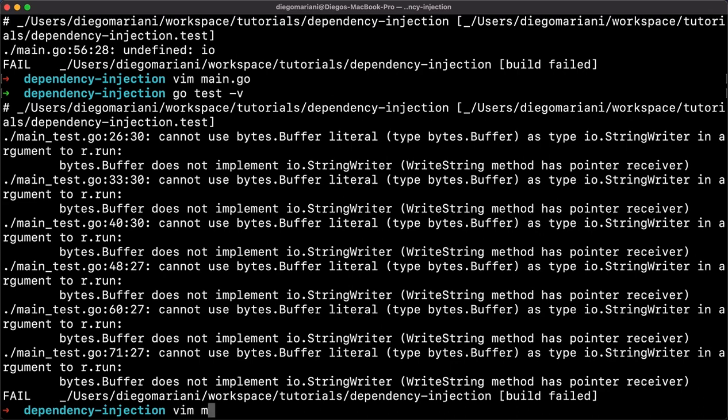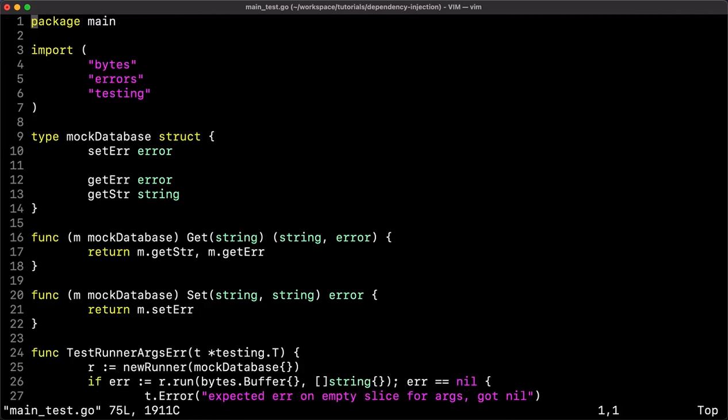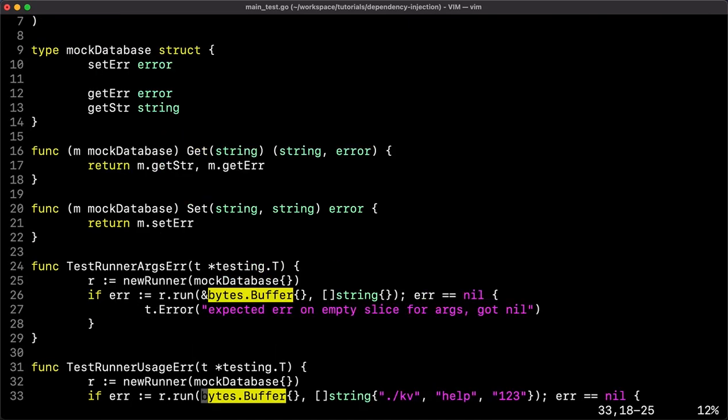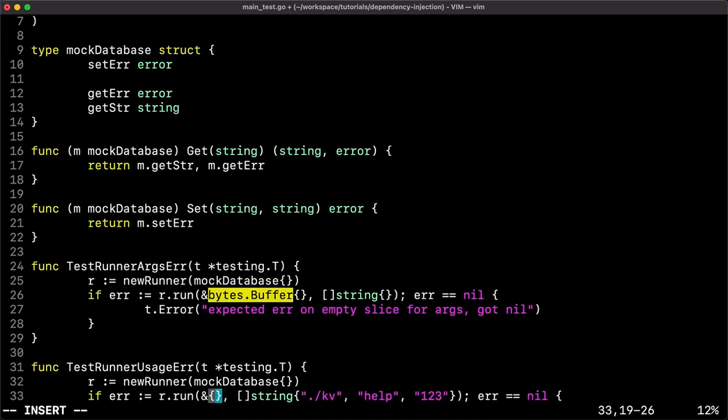We need to pass a pointer instead of a simple type. So this is bytes.Buffer. And bytes buffer.